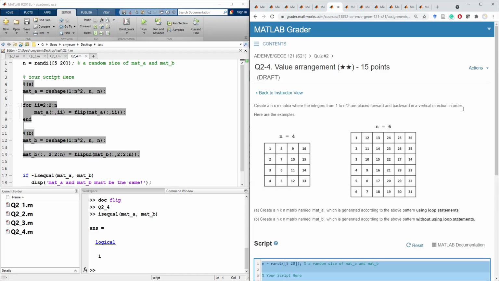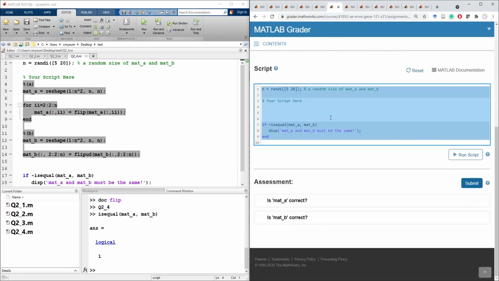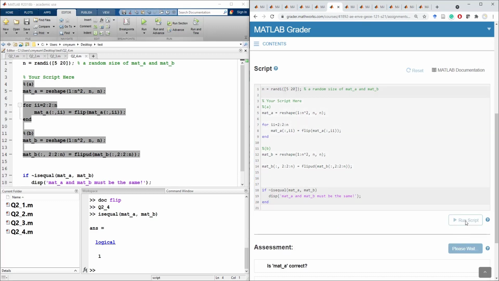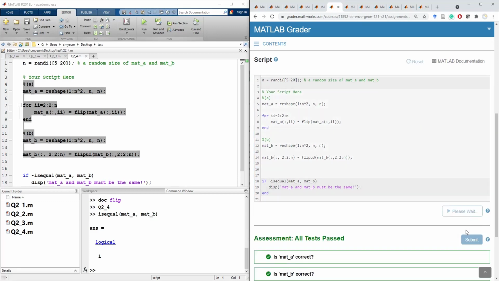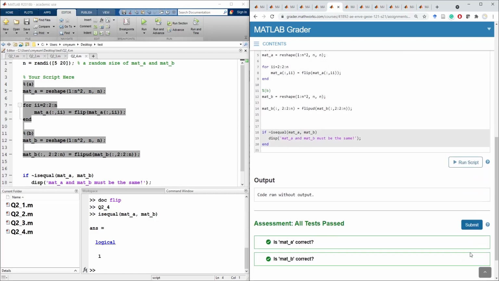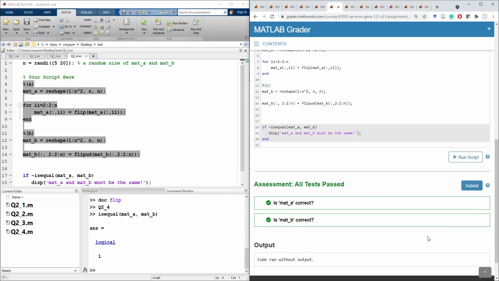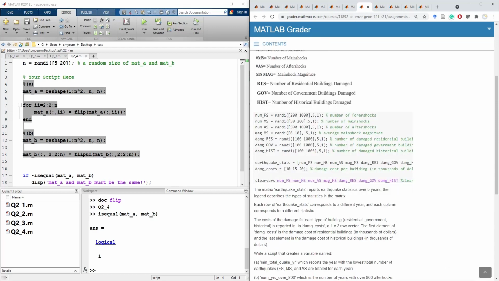And paste it here and run it. Submit. Submit first. No error, right? Submit. All tasks passed. Okay. Let's move on to the fifth problem.